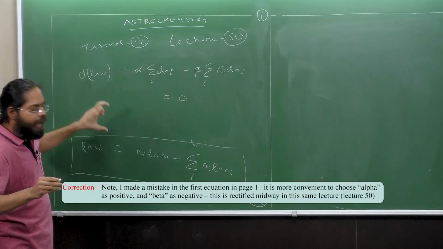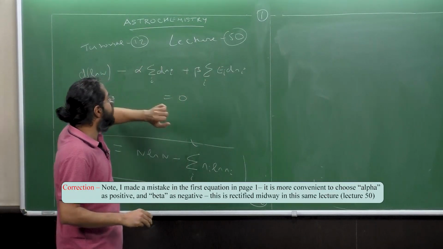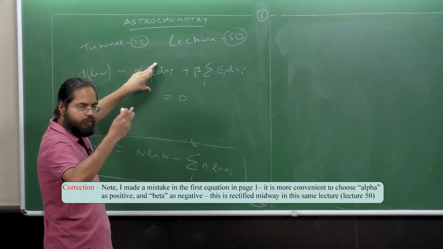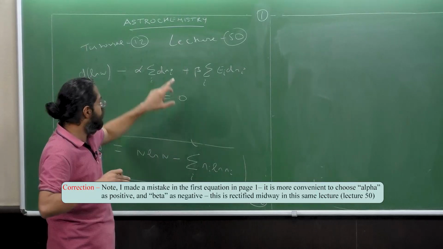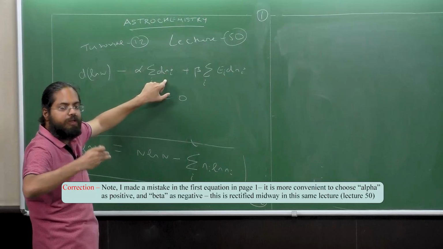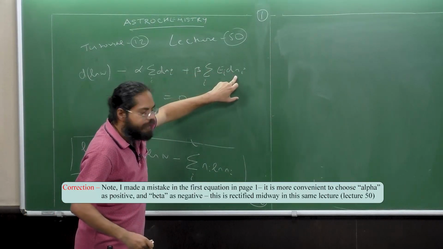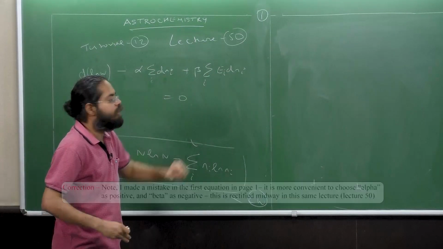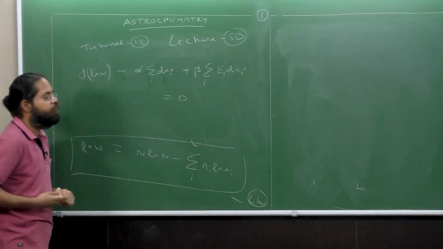Well, I had to maximize ln W, right? Subject to the conditions that the sum of all the dni, the molecules in all the states, is going to be giving me the total number of molecules. The sum of all molecules present in each energy state is going to be giving me the total number of molecules, and the product of Ei times dni, when I sum it over all the energy states, is also going to be giving me the net energy. Okay, this is what I have to do, right?